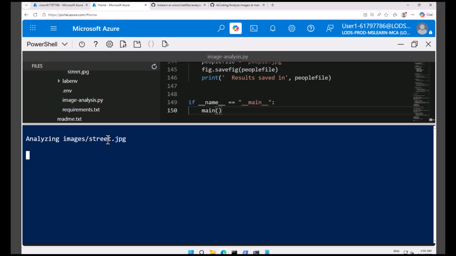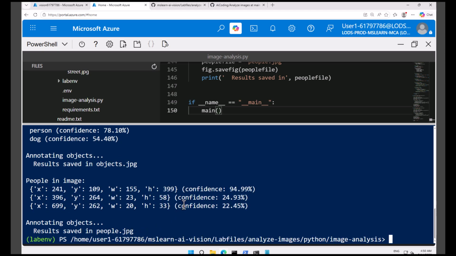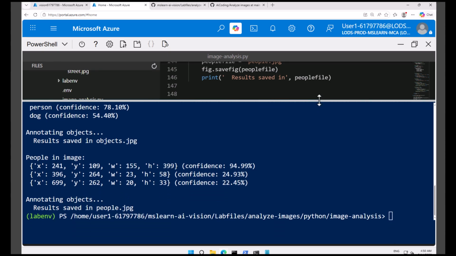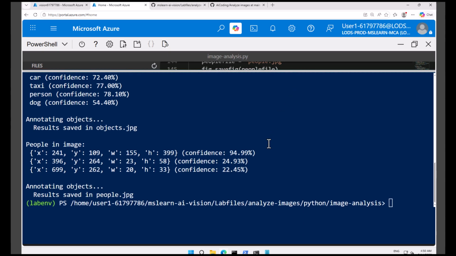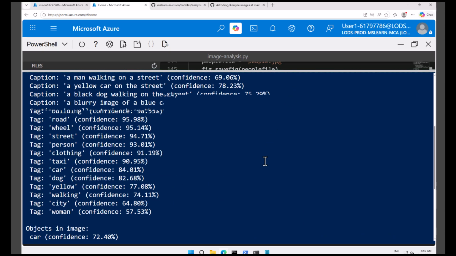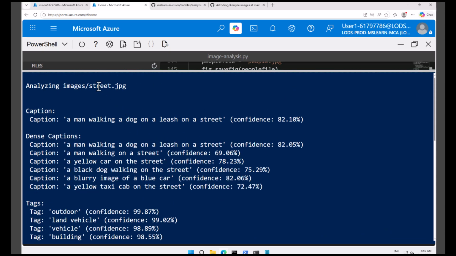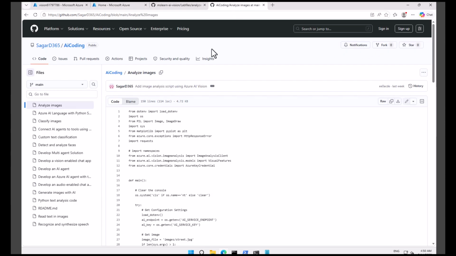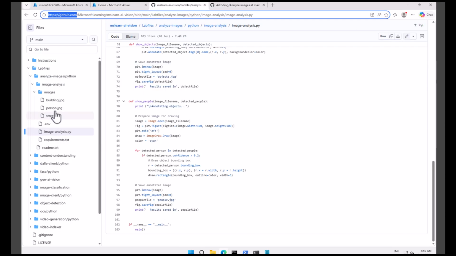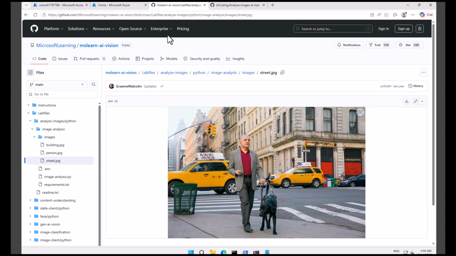Here I'm providing my image. What I've done, I have provided the street.jpg. If you see the street image at the moment, it looks like this.